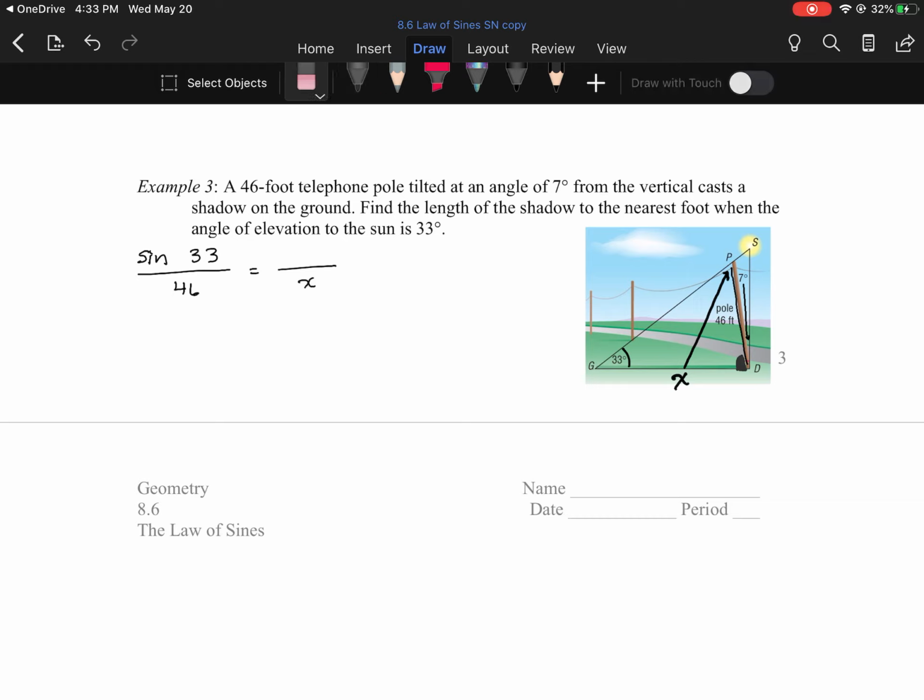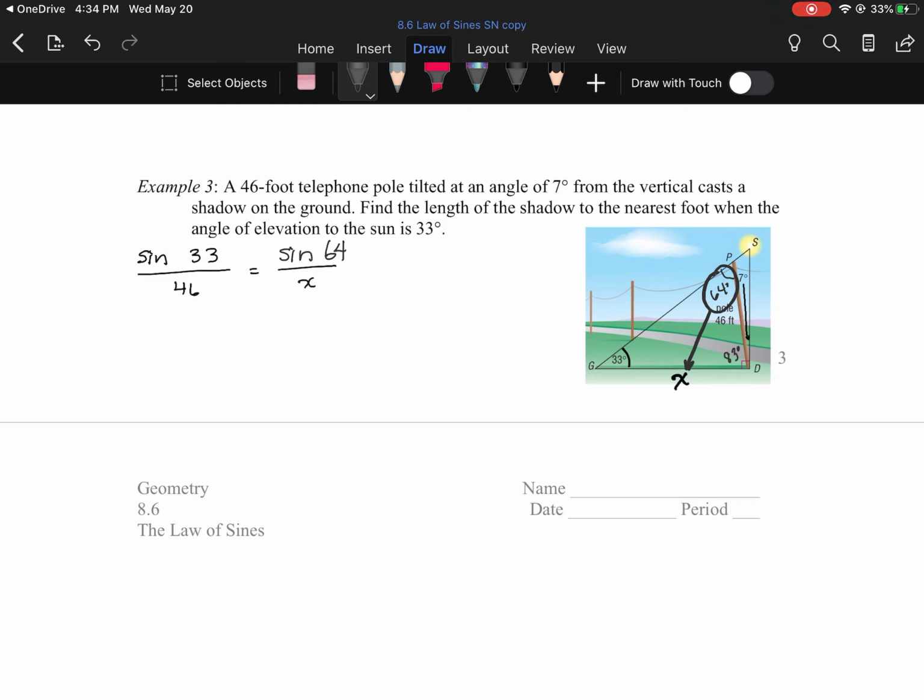of a triangle. So before I put that little color in there, if you notice, there's a right angle measure there. And so that means if this little piece that arrow is pointing to is 7, that must mean the rest of this is 83 degrees. So now if I take 180 minus 83 minus 33, we end up getting that this angle up here is 64 degrees. So now I have the angle that I want to find the opposite side for. So now I do the sine of 64.